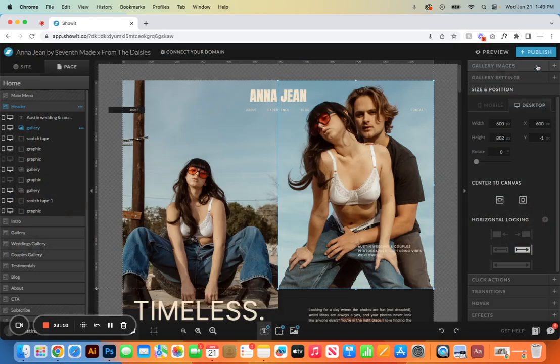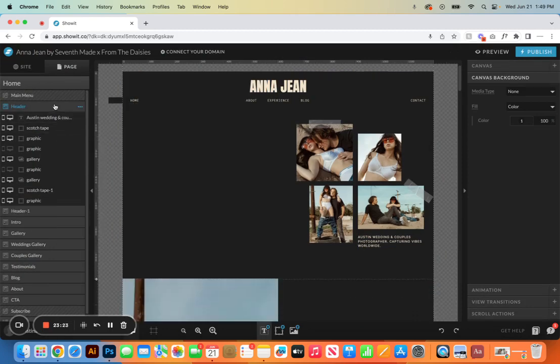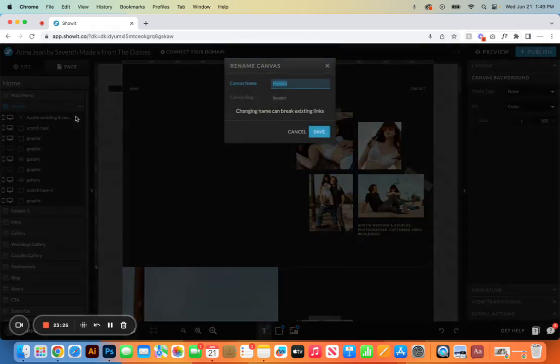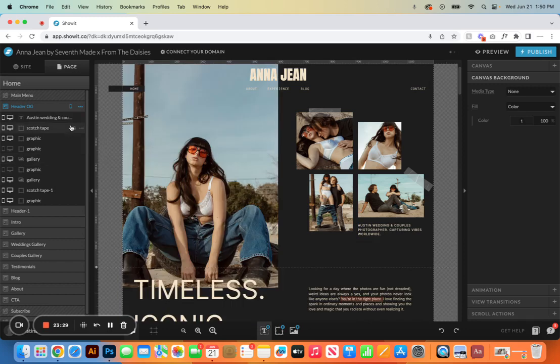Cool. So you kind of can come in here, customize it, add in galleries, delete them. If you're like, oh, I want to try something with the header canvas, just be sure to duplicate it as well. So you can come in here, rename it. This is a fun little hack. And then I literally duplicate so many canvases because I'm like, oh, I have a new idea. Like, I just want to try this real quick.